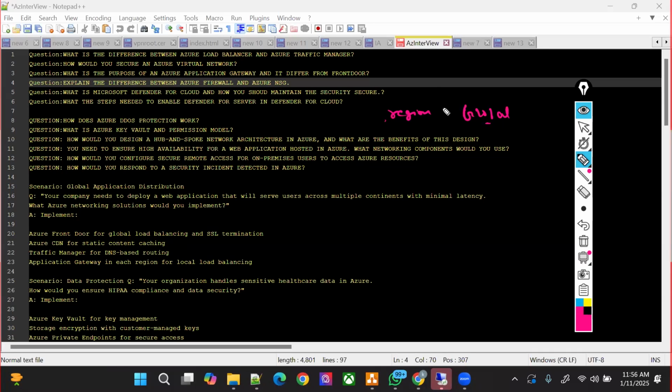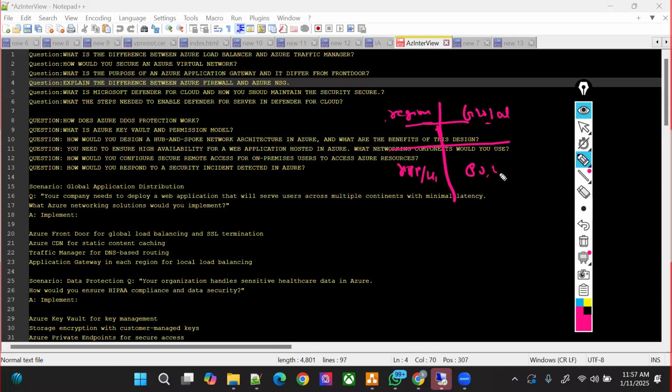And what else? That's a very important difference you gave. And what else? There are many more things there, right? Think about that. Take your time. Venkat, you said it works on HTTP and HTTPS. Yes. So even Front Door also works on that.